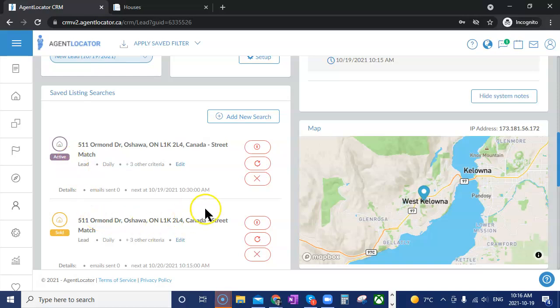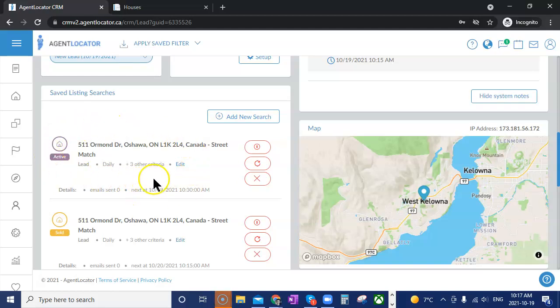Now, you will have the ability to edit these, which in many cases you're going to want to do because you can narrow down and be a little more specific as to exactly what listings we're sending this person. We want to send them the listings that are most comparable to their home to give them a better idea of what homes similar to theirs are actually listing and selling for.